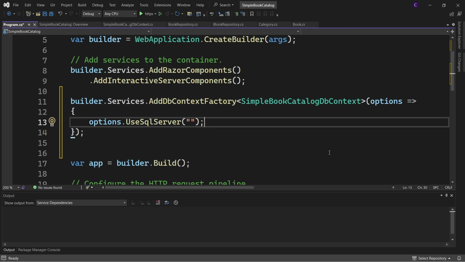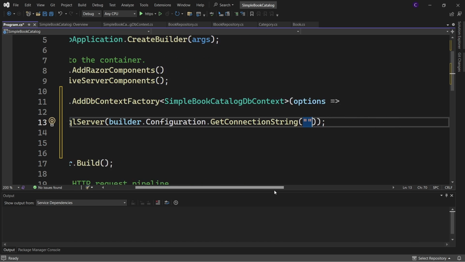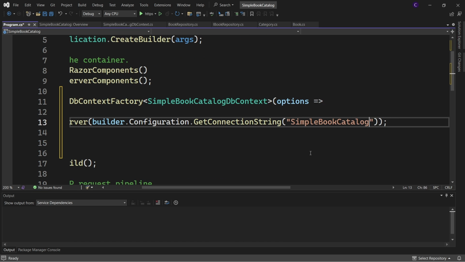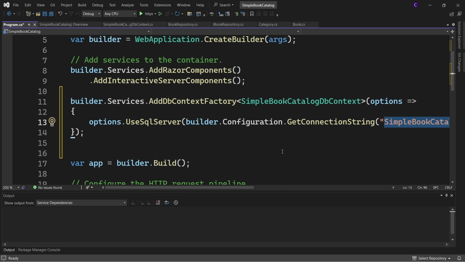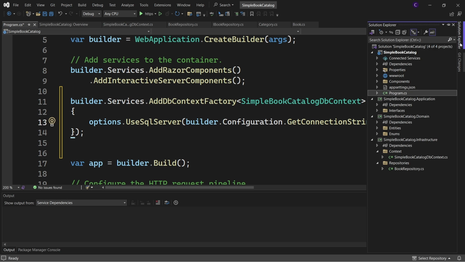Now instead of hardcoding a connection string, we can fetch it from a configuration file. So let's say builder.Configuration.GetConnectionString and pass in a string with the name of SimpleBookCatalogConnection. Copy the string and open Solution Explorer and double-click appsettings.json file.